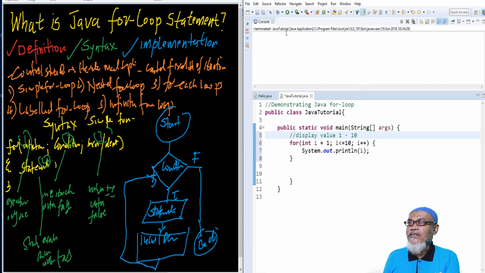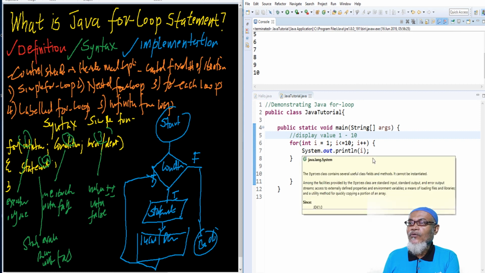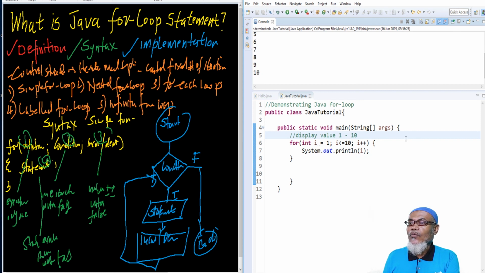Let us run and see how it works. We have seen it has printed from 1 up to 10 using only 2 lines of code. This is the efficiency of using a for loop, with only 2 lines, while in our previous one we used more than 15 lines to print the same thing.